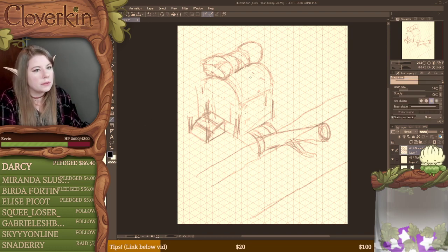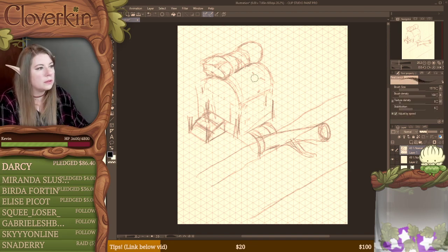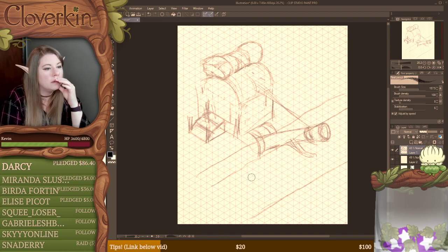Let's see, how do I want to do this? I know I want this to have a rope going in here, going around there. I want a person in a little leaf boat over here.